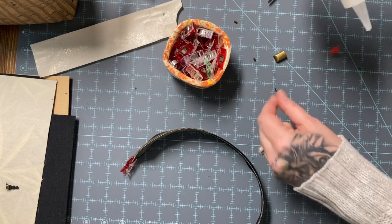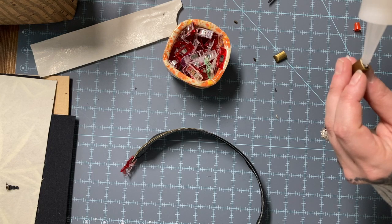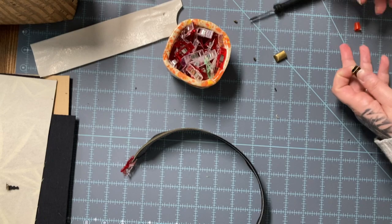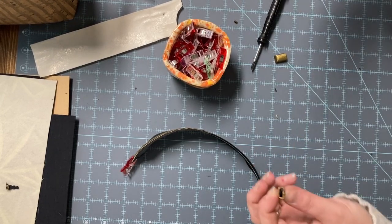I know a lot of people use Gorilla Glue or I can't remember the other glue. It comes in a metal tube and that works as well. But as we all know, I love my Beacon.